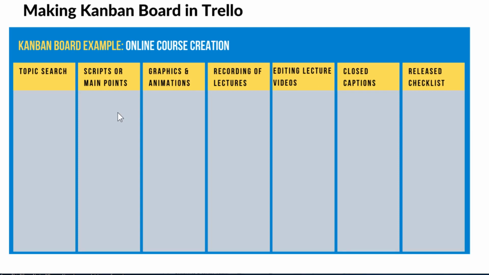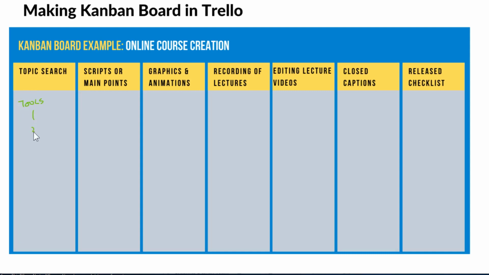This is the process which I use for the creation of my online courses. This might not be 100% exact, but it's very close to my process. So the first step for a course creation is I search a topic, whether this topic has a demand for a course. So for this I use few tools.